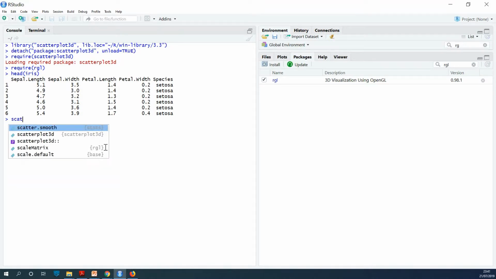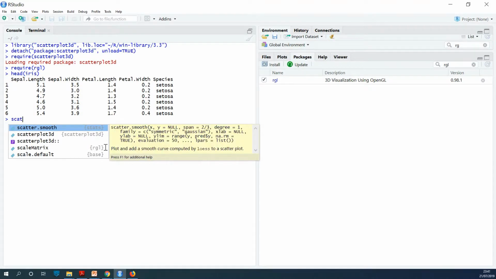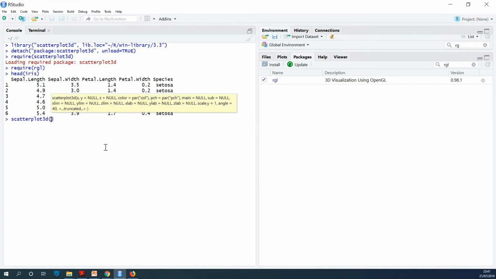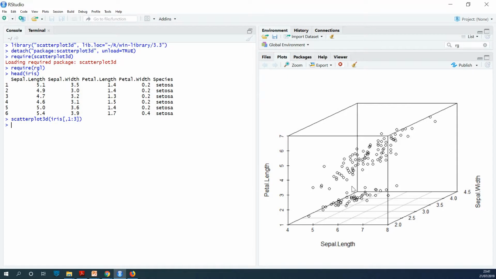You can say scatterplot 3D, and just specify iris and then all the rows from column 1 to column 3. See how easy it is to create a 3D plot. Again, you can use other properties or attributes.